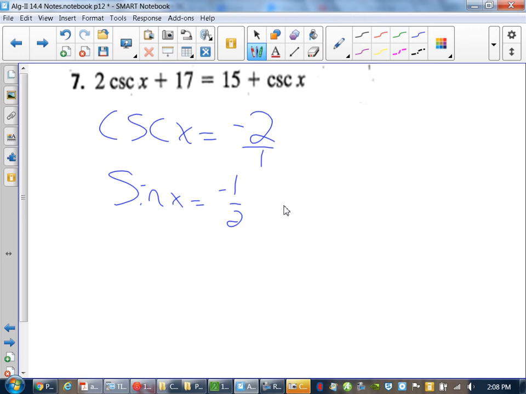So, yeah, the cosecant is fine. This is perfectly fine. Because that just means that your sine value is negative, so you're either in the third or fourth quadrant, and that just means that you're looking at 30. So you're going to be at 7 pi over 6, 11 pi over 6.